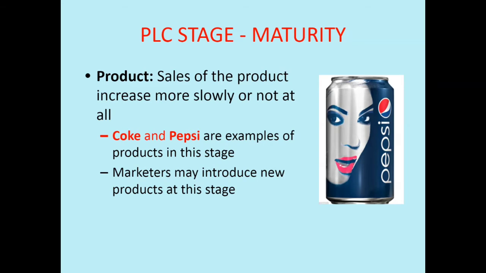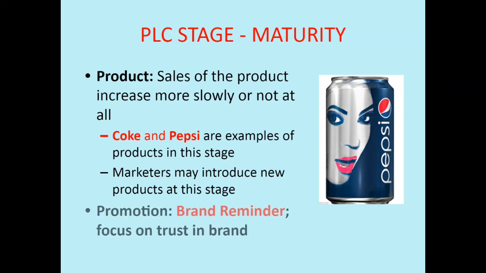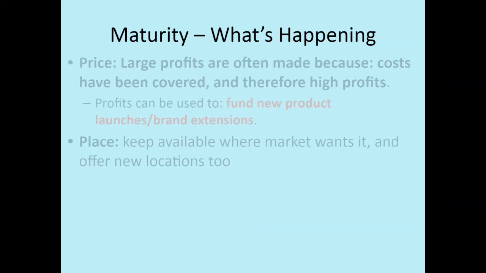This is an opportunity, and we see lots of companies do it, to do what we call brand extensions: slight variations on the brand to keep things new and fresh. That's going to get you your increase in sales. But the key at maturity is what we call brand reminder. We want to make sure our customers don't forget about us, that they are still coming out and buying from us, so we keep those sales nice and high. They still trust us, and that name still has the brand reputation we want.